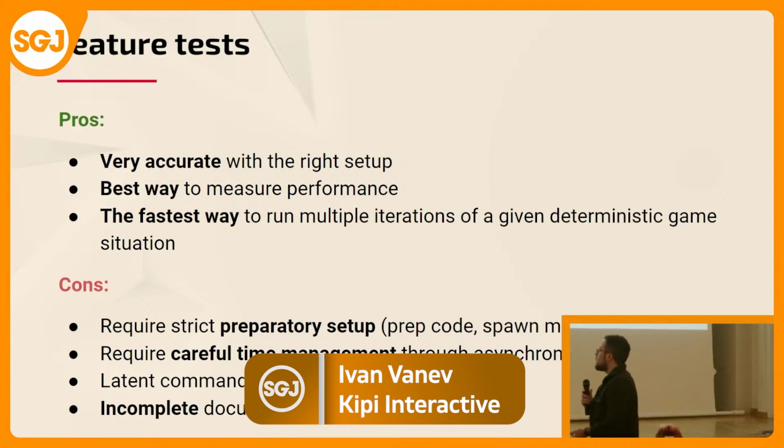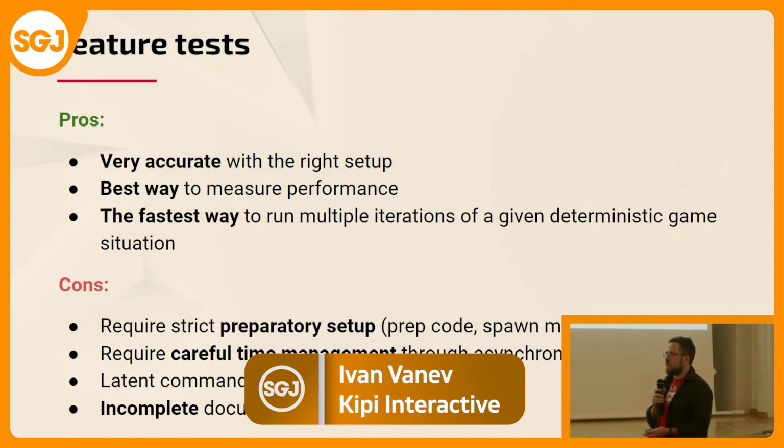Unfortunately, they require a lot of setup, not only in code, but in thinking about how to set up this scenario. For example, if you spawn a character and you have to test whether or not a fireball would hit him, then you have to place it in the right place and check the properties of the fireball. Would they really hit the character? It requires careful time management through asynchronous commands.